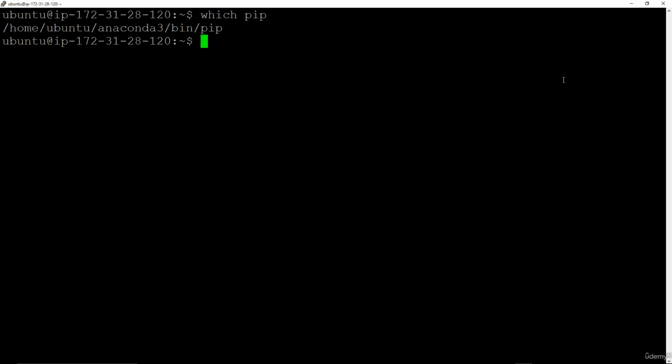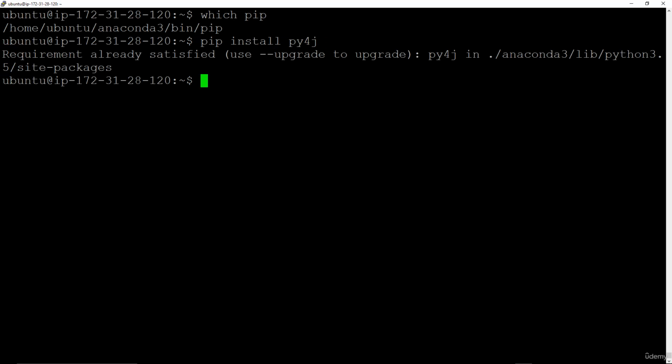Okay, now we can go ahead and install Py4j with pip by saying pip install py4j, hit enter, and either it will say requirement already satisfied, but more likely than not, it's actually going to install it just like we did for any normal pip install. I installed it earlier so you didn't actually see that, so it says requirement already satisfied. But you'll make sure that it says pip install py4j, and make sure that it's actually installing it into the Anaconda3 lib.